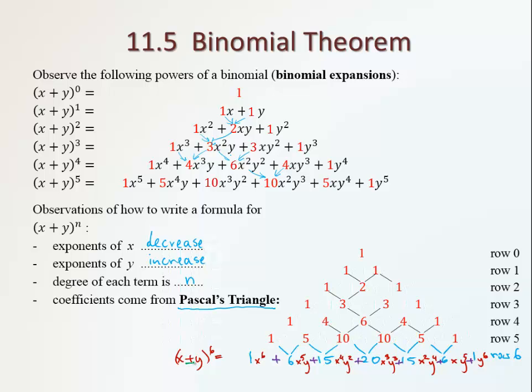Now, if we have a minus inside the bracket, then what will happen is every second term will be negative. Why is it so? Because instead of negative here, we could think of x plus negative y as a second term and then raised to the 6, which means every term that involves odd powers of y will be negative. And odd powers of y start from the second term and then every other term. So the formula for the 6th power of the difference of x and y will have a minus before the second term and then every other term, like this.